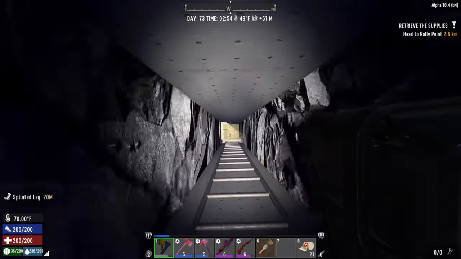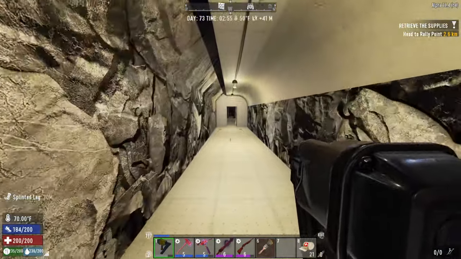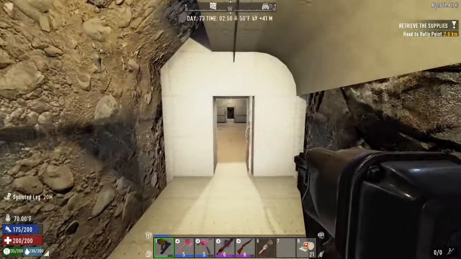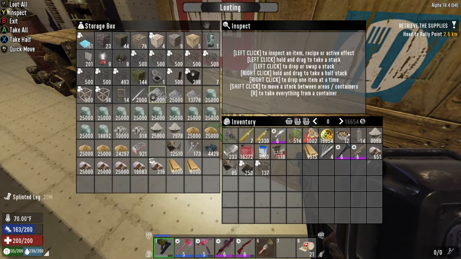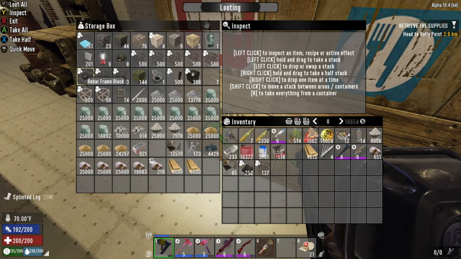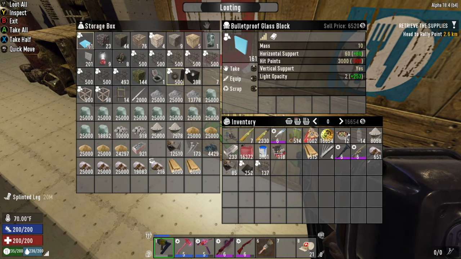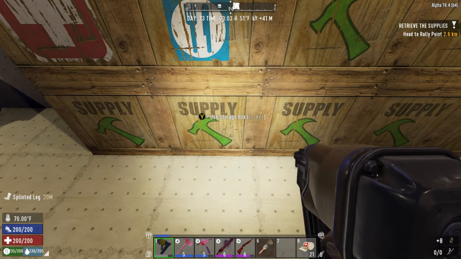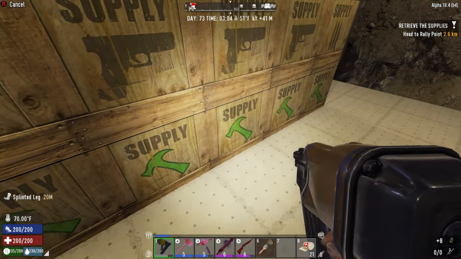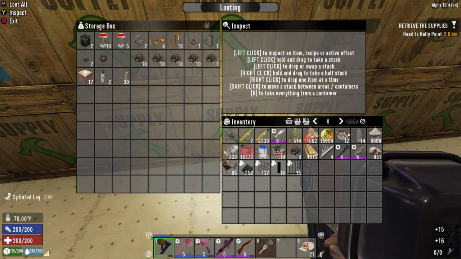I wonder if it'll break my leg again. Nope. You won't know until you try. Alright, let's see. I need to get the items to upgrade. Nope, those are wet concrete blocks. Oh, wait a minute. Didn't I put the decorative items in a different box? I do believe I did. Nope. Ah, there they are.